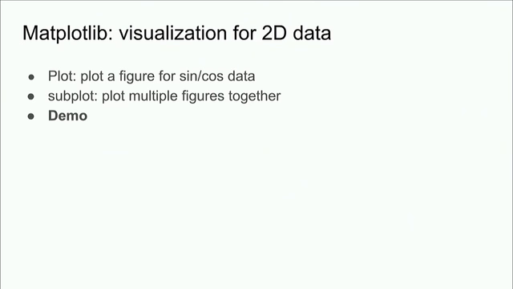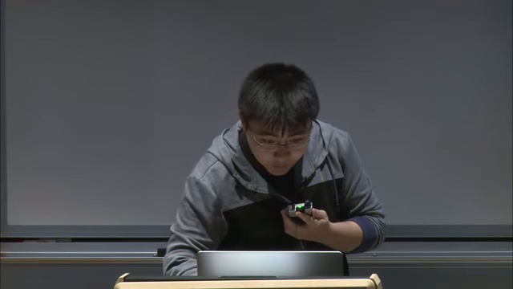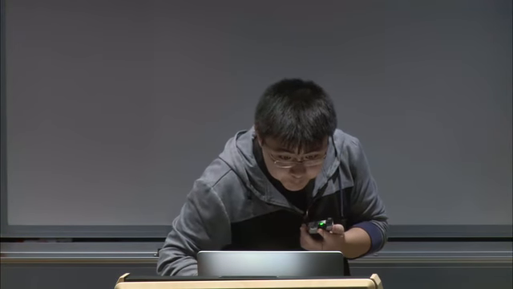I will do two demos here to show two basic functionalities of matplotlib. So first, I will discuss the plot function, which will plot a figure or some curves given some NumPy data. The second function I will talk about is the subplot function, which gives you the flexibility to plot multiple figures in the same place. So to do this, I'll go through the demos. Let's make it larger.